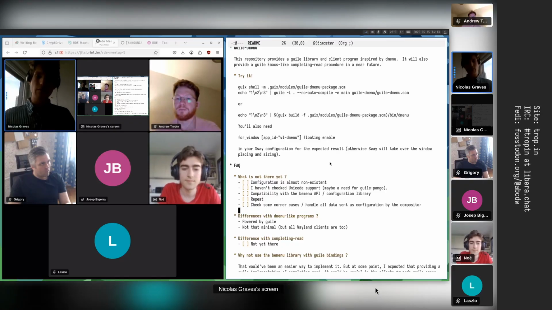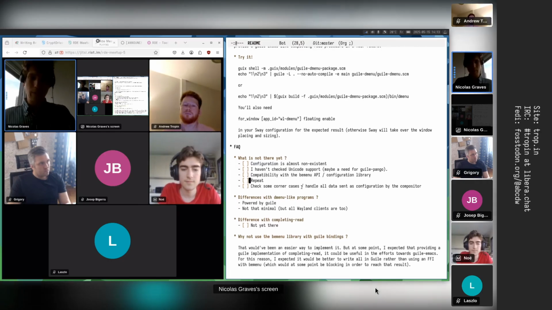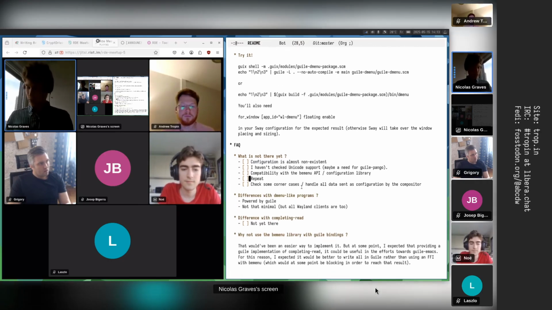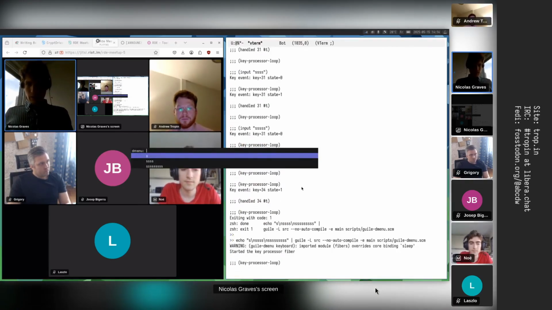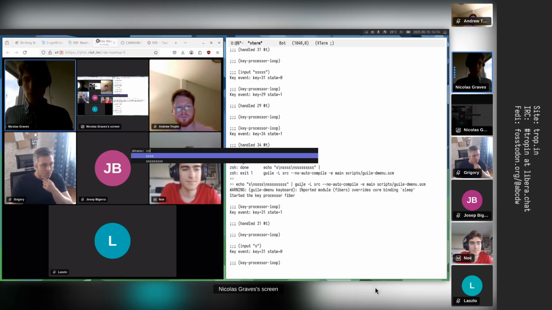There's still some things to do: configuration and the key repeat functionality. But it's already working, and just so you know how it looks, it looks something like that. Colors are not configurable yet, but it's not a very difficult thing to do.